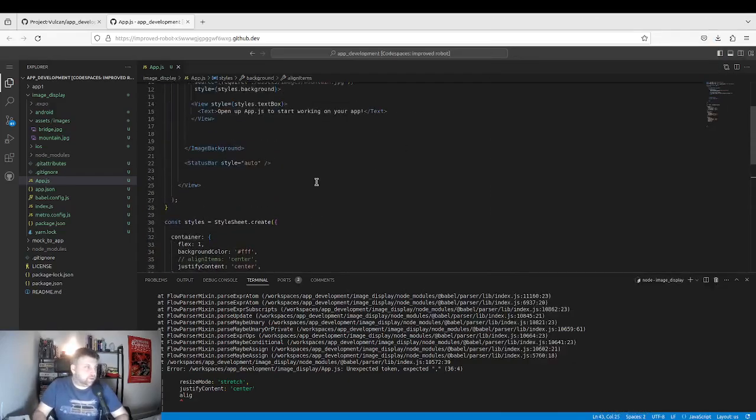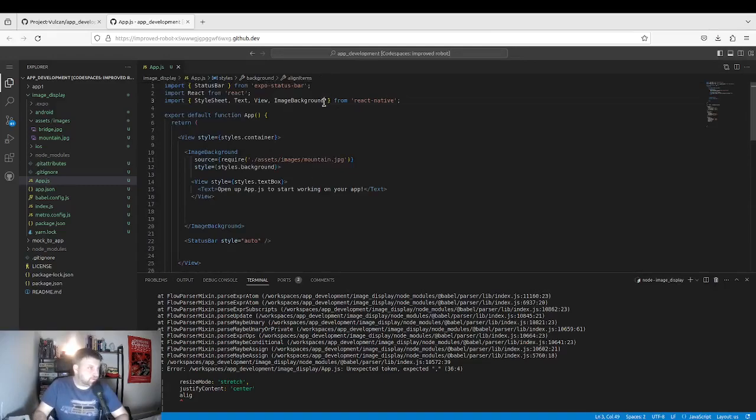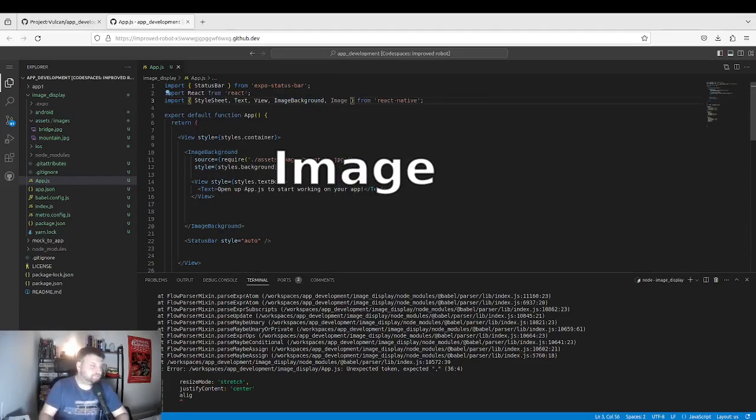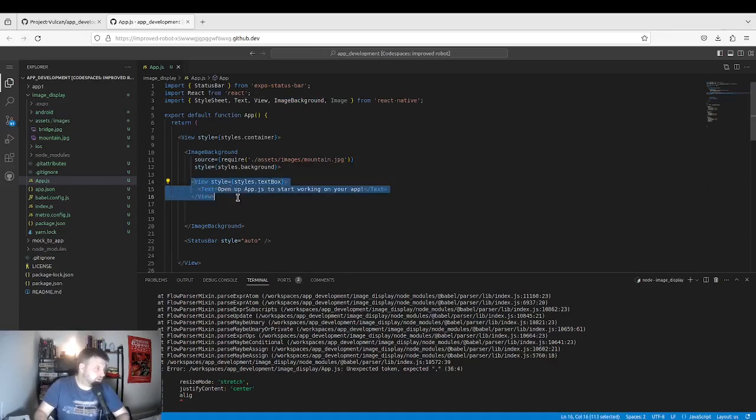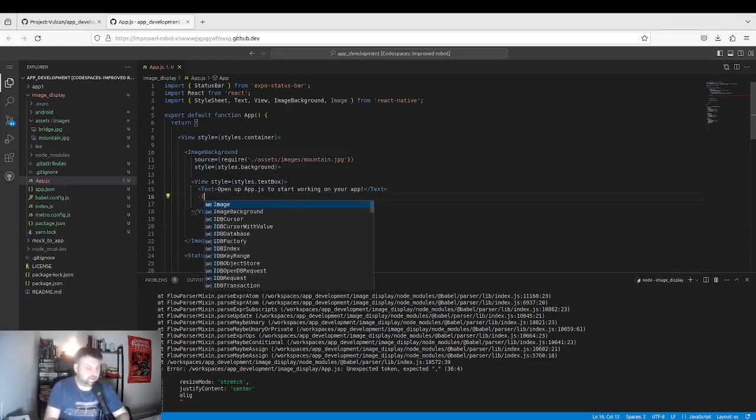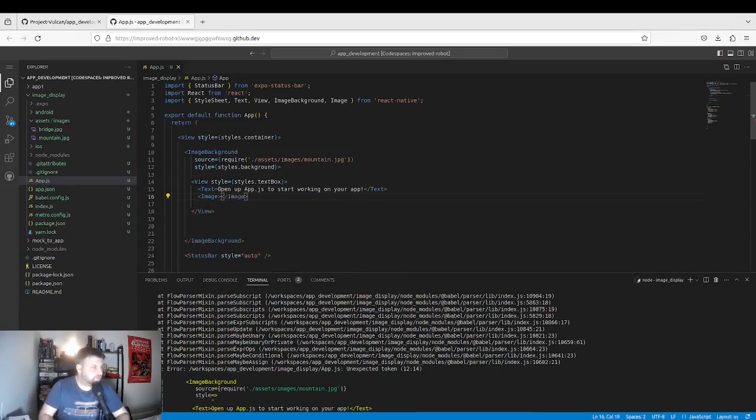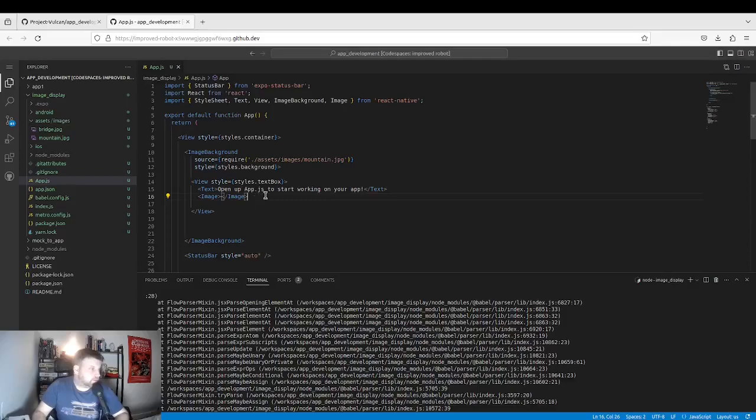Right, so to do that we need to import another component called image. And then we're going to use this image just like a text box. We're going to go here to our view component, which represents this white box, and then we are going to define an image component. Actually, we don't need the opening and closing tag here.